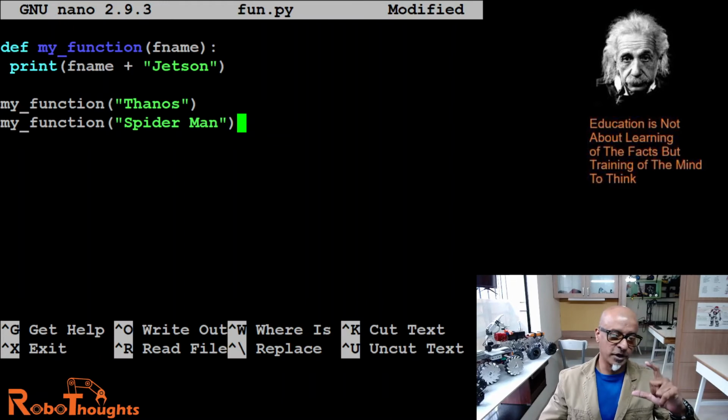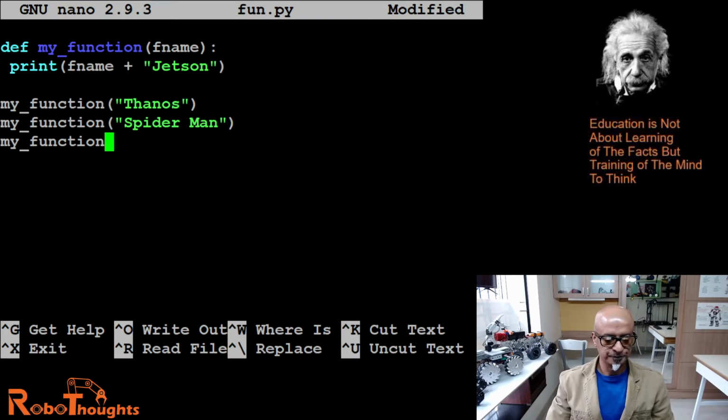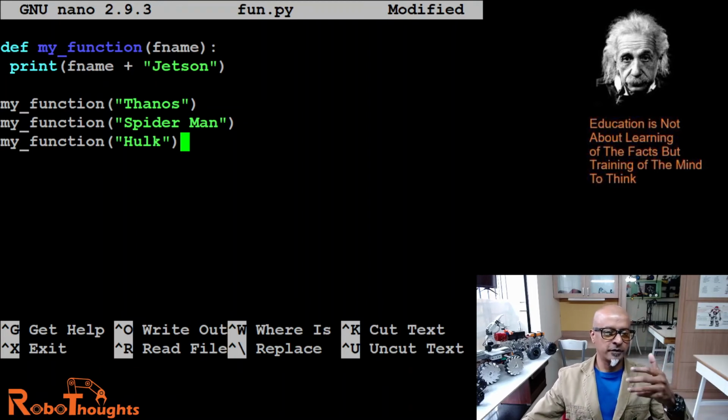Open the bracket and close the bracket, and then my_function, let's say Hulk. Okay, now I think we have defined fname and then fname plus Jetson, and within my function you are creating multiple arguments. Let's see how it works.